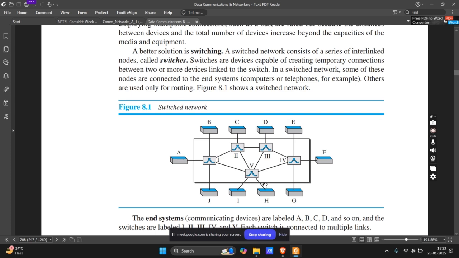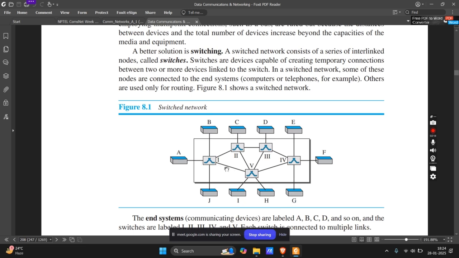If you take only one request at a time, say A wants to send to both I and G. When it sends something to I, this 1 to 5 channel gets blocked, so it cannot route the G packet through this line. But if it has multiplexing, then it can send both data together from 1 to 5, and then one goes from 5 to I, and another goes from 5 to 4, from where it will go to G.